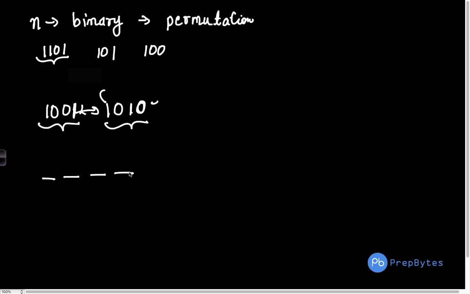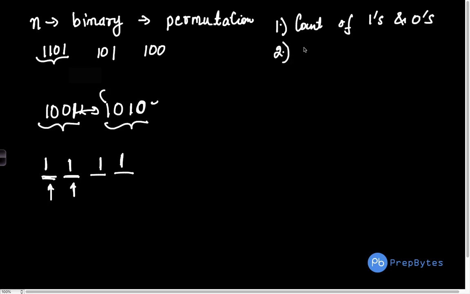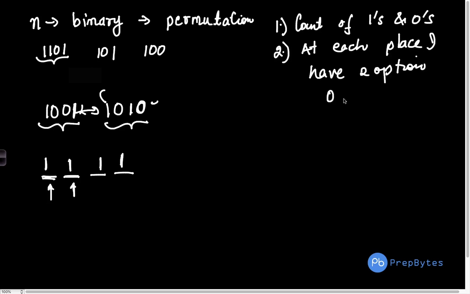Okay, so let's say I have to make a string of length 4 containing 1 and 0. Like we know in case of recursion, as I said, see the possibilities. What are the different possibilities? For every place we have two possibilities: we either put 1 or 0. Do I have any other possibility over here? No, I don't have any other possibility. So one thing I know is that I just have to bother about the count of ones and zeros. The second thing is that at each place I have two options: I either place 0 or 1. So till now I know these particular things.